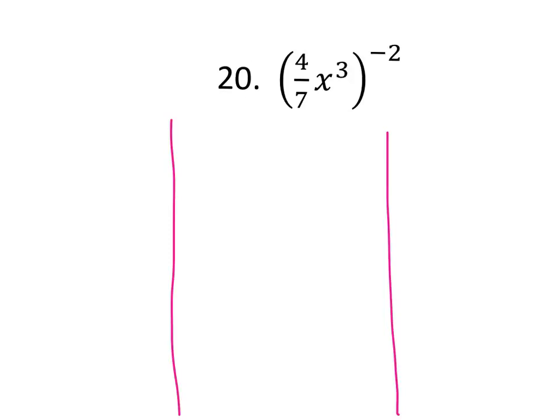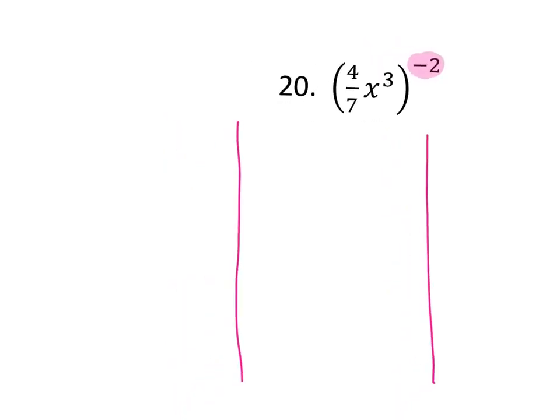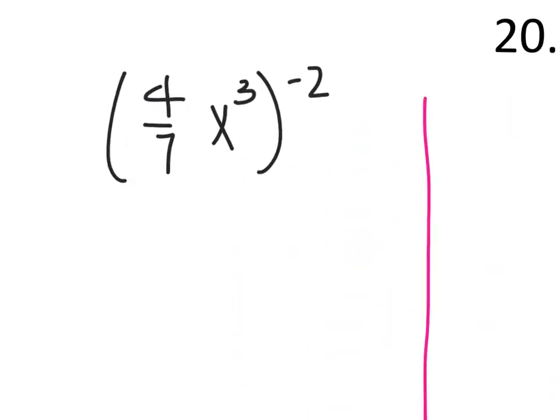So you all know that if you have a negative exponent, then that means that you've got to do some flipping around. You've got to do some moving. Some things that are in the numerator go to the denominator, denominators go to the numerator, all of that. So if I have 4 over 7, x to the 3rd, to the negative 2nd power, I'm going to fix the inside part first. And I'm going to write this as, and I'm going to tell you why, 4x to the third over 7, all to the negative second power.